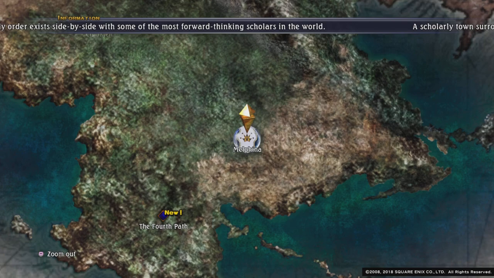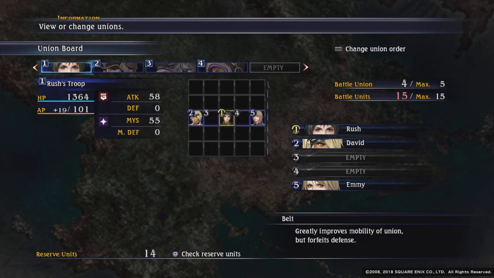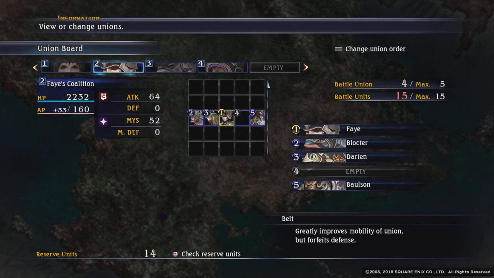What I've done is I've topped up my potions and that, and I've also decided that it's too risky just having one union which can res. So I've got rid of Pegasus, my invocations, and brought in another combat unit which can also res. So we've got two unions now which can res.